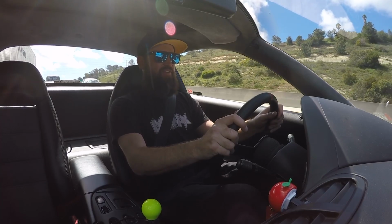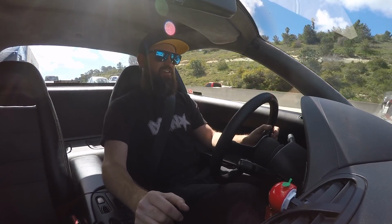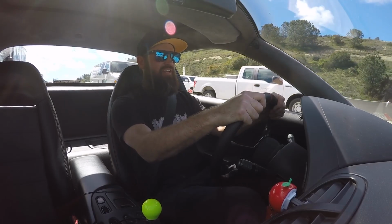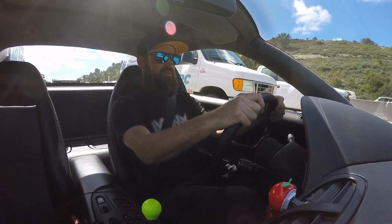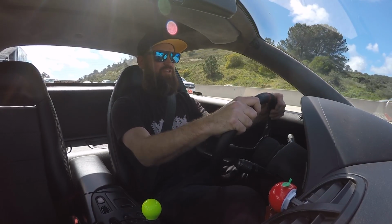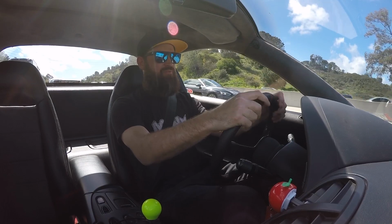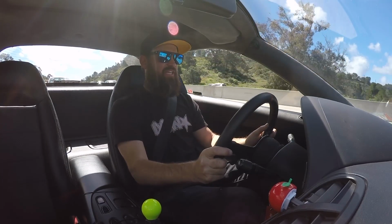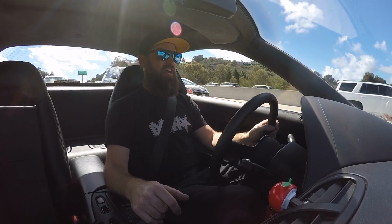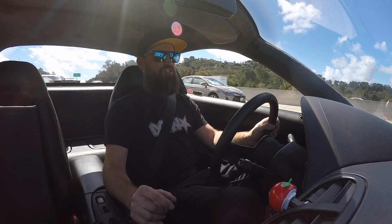So one cool thing about driving an FD RX-7 on the regular is that you get a lot of funny looks and a lot of thumbs up from other people. This car has pretty much become a dinosaur due to the fact that there's new cars out, and these are, I mean, let's face it, no longer desirable, because a lot of people don't have the time, the money, or the desire to fiddle around with the 13B should they run into problems, which at this age of a car, they almost all have. So these cars are rare to see on the road. People love seeing it. I get so many thumbs up. I get people taking photos constantly. It's a really neat feeling, and I thoroughly enjoy it.